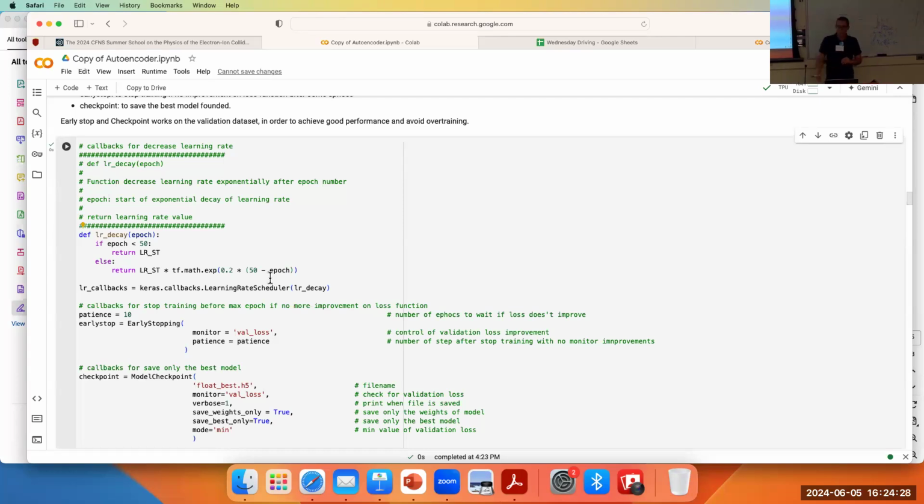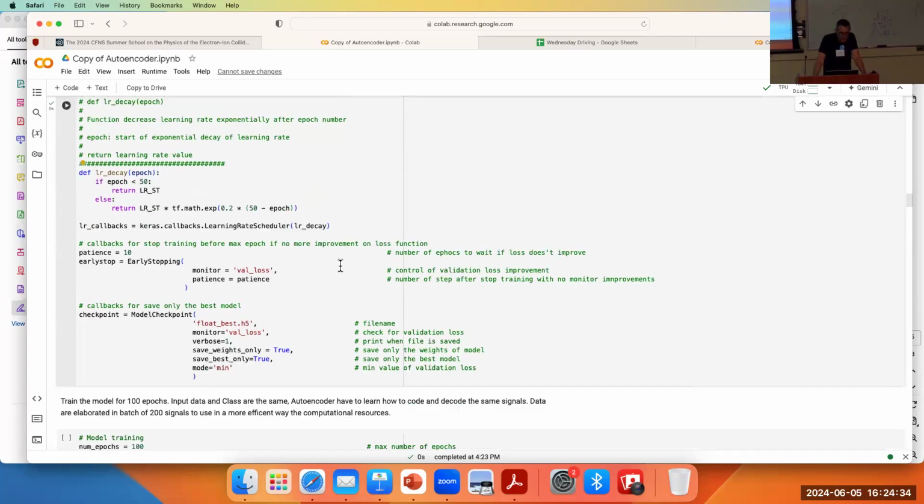It's useless to keep going forever. Exactly, it's the patience variable that you can define: if in 10 epochs I don't see a significant improvement, I say, okay, let's stop the training. It doesn't make any sense to go further.